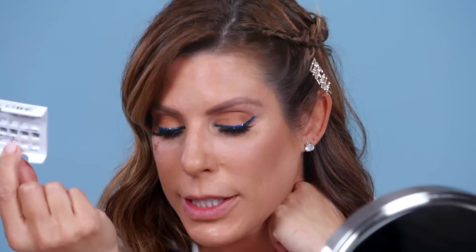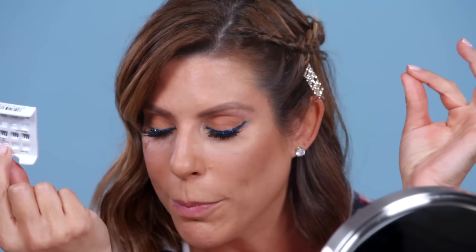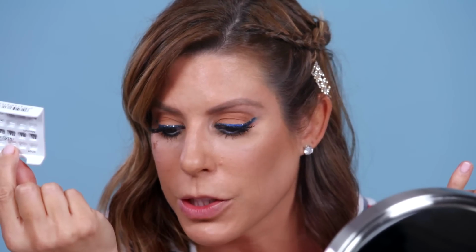We all have a different preference of what we want to look like, right? Some want super long. I look crazy with super long lashes just because, again, I have a small face. I like more thickness, so I think it's about finding the right combination of the right lash and then the right glue. I always use black glue because if you look really closely, it's kind of hard for you to see that glue, right? But if you did see the glue, I could just swipe over it again with my eyeliner and I'd be good to go. Which, by the way, if you can see the glue, you have to do that.